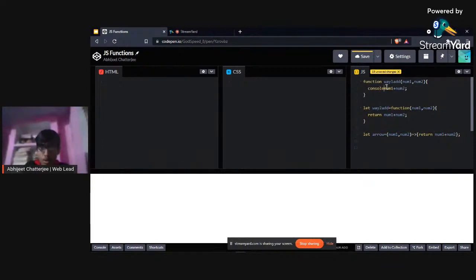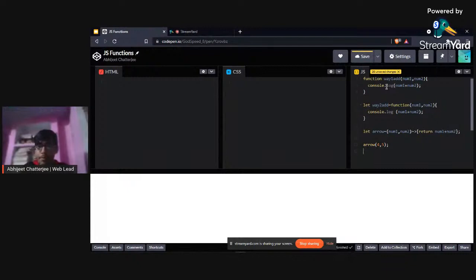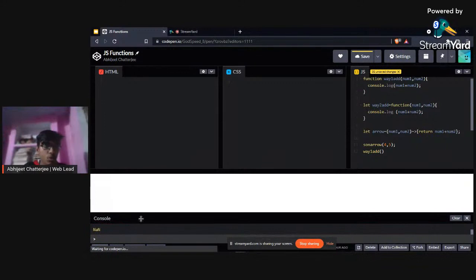Console.log num1 plus num2 here, and here what we can do is arrow 4, 5, then way1 add. Should I do console.log here? Should I check in the console first?